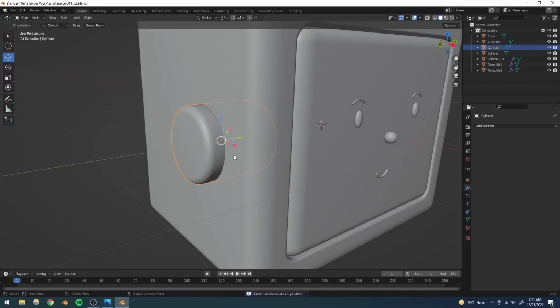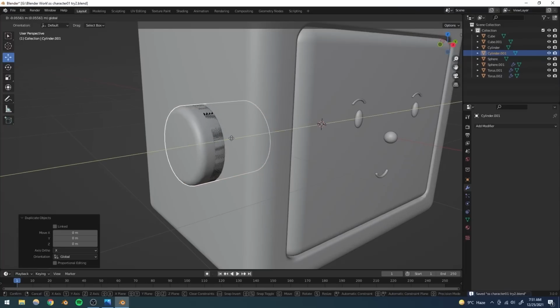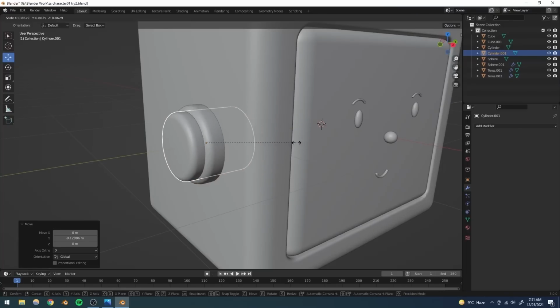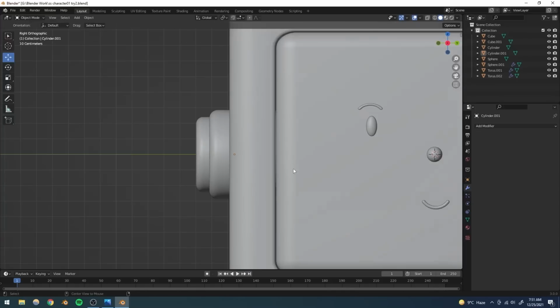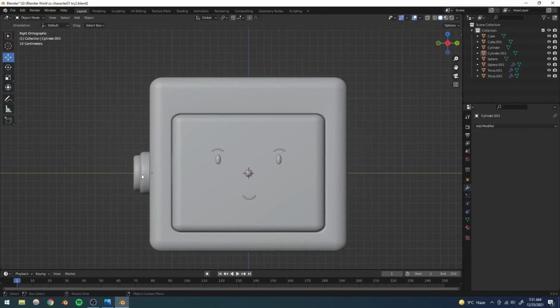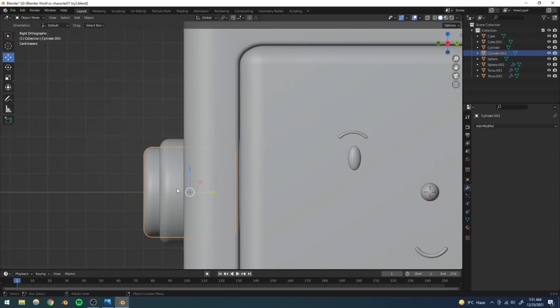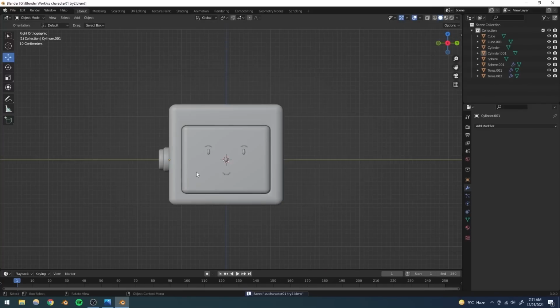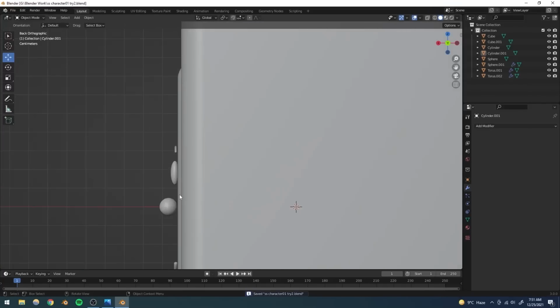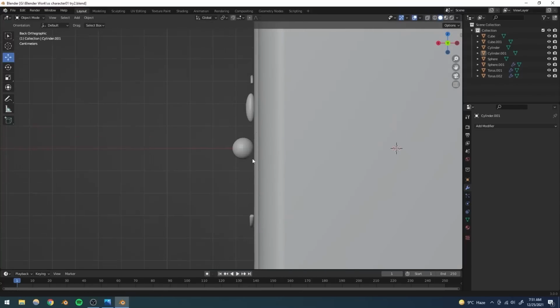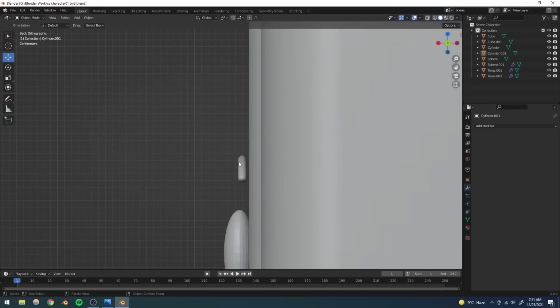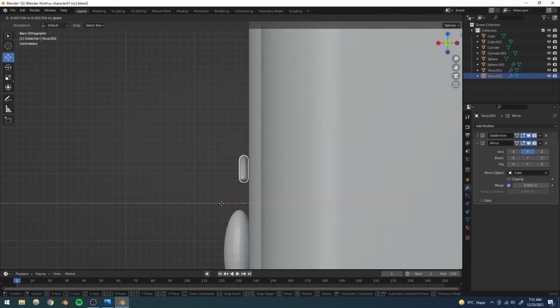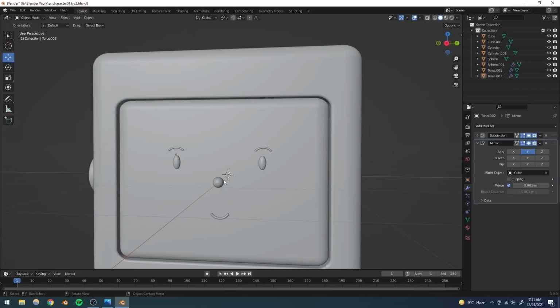So apart from that, I'm just going to duplicate this one more time. So just move it out, and I'm going to be scaling it down, and what I'm going to do is push this out a little bit, slightly. Yeah, that should be a good ear. Perfect. And apart from that, we are going to be duplicating this ear once again. So I'm just making sure that everything is flush with our face. The eyebrows are not. I'm just going to select this, and I'm going to move it slightly back. Yeah, no, it's perfect. Cool.